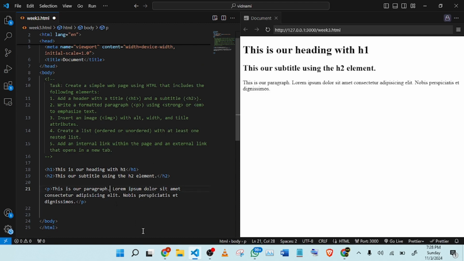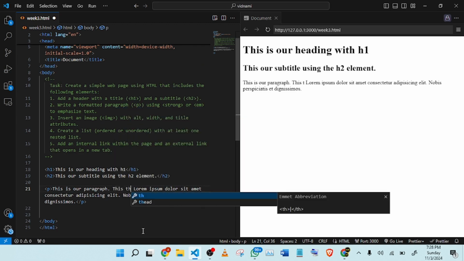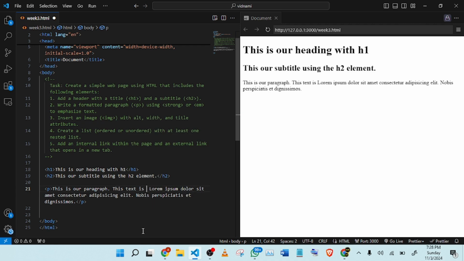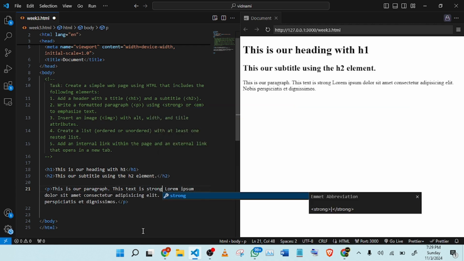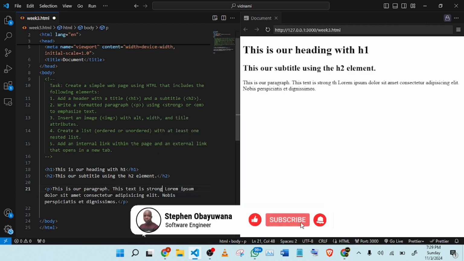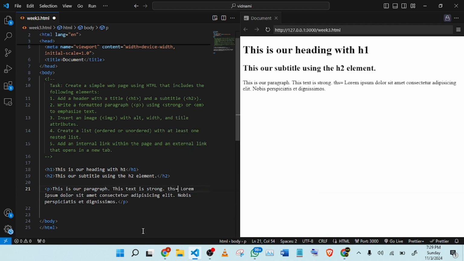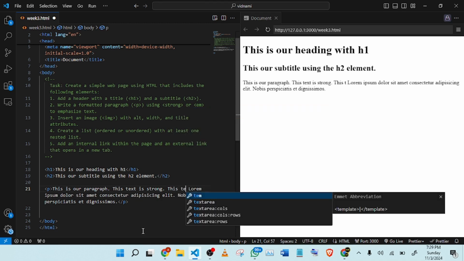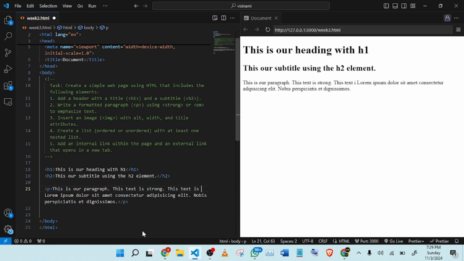So we can say this text is strong, while this is emphasized. Okay, so we are going to wrap each of these elements now with either the strong tag or the emphasis tag. So let's do that.